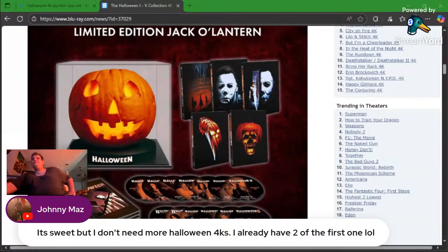I already have two of the first one. And I get that, man. Honestly, the thing is when you keep recycling the same movie to be released multiple times over, and I've seen it happen. A lot of these bigger IPs, big movie blockbuster films, they always release a movie in a complete collection box set, and then they come around and they do another movie a couple years later. That's something I don't like when they do, because most people aren't going to even buy the box set to begin with. Like Jurassic Park, they've released a complete collection I think like 7 different times. And here we are, we're going to have another one coming out just because it has Rebirth in it.